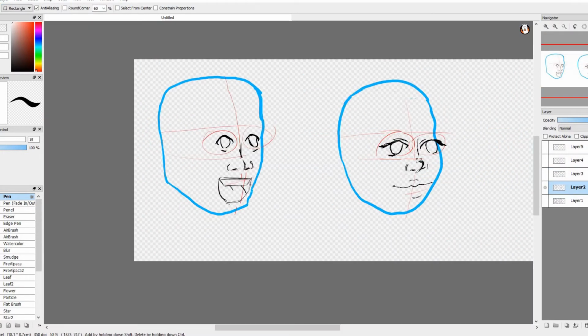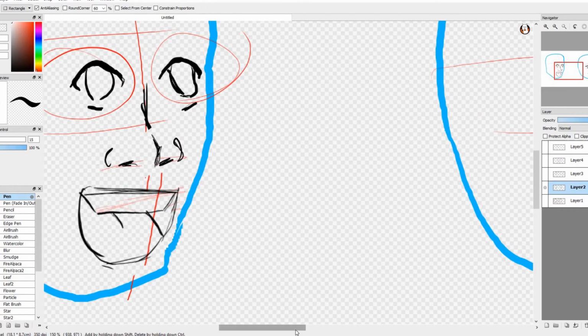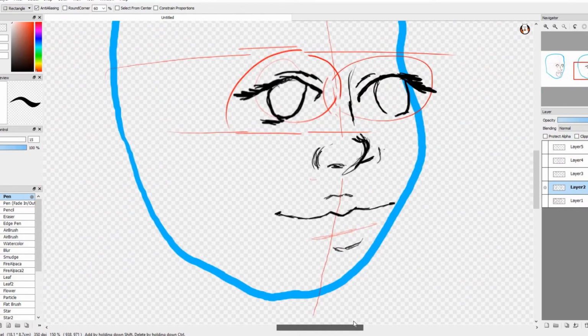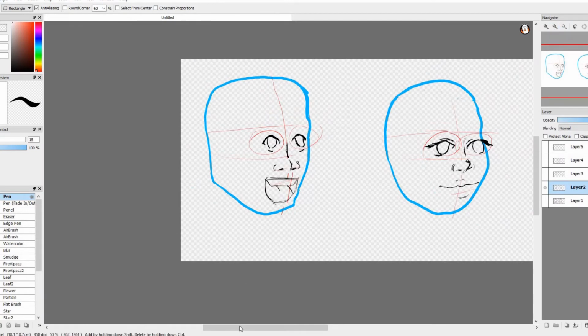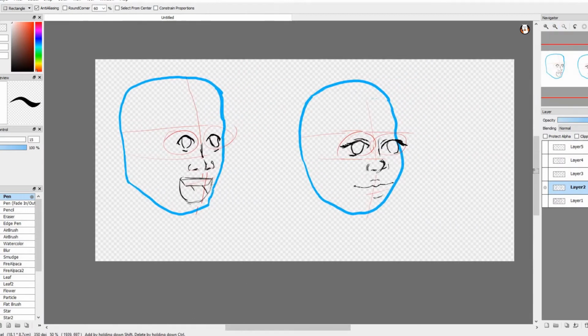Okay, so here are our two Roblox characters with their two new mouths. So I did, of course, a closed one on the girl right here. I'll show you the mouth. And then I did an open one on the guy right here, and I think they look super good. So now to add on to our drawings, we're just going to be doing some eyebrows, and I'll show you some eyebrow examples really quick.